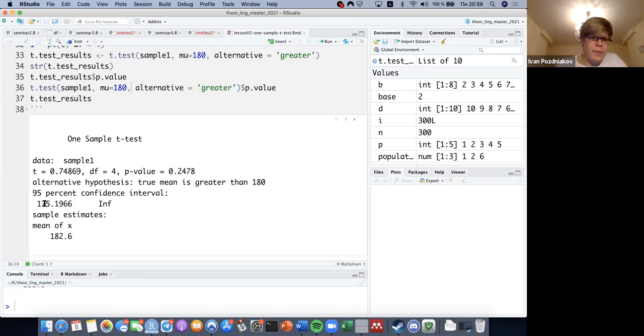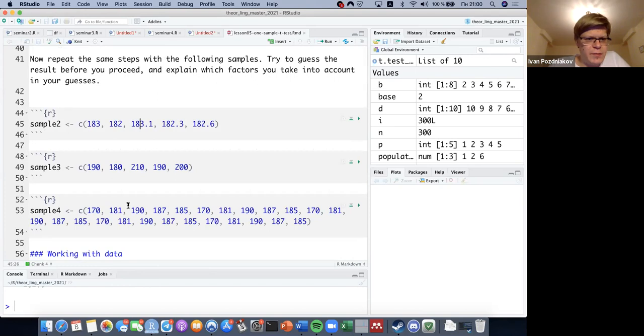So if you have, for example, here a value that is larger than 180, you can say that my confidence interval doesn't contain the population parameter specified in the null hypothesis. That's why I can reject the null hypothesis and select my alternative hypothesis. And in all cases when you get a number here that is higher than 180, you will get a p-value that is less than 0.05. Because mathematically, the calculation of p-value and confidence interval are interrelated things. Okay.